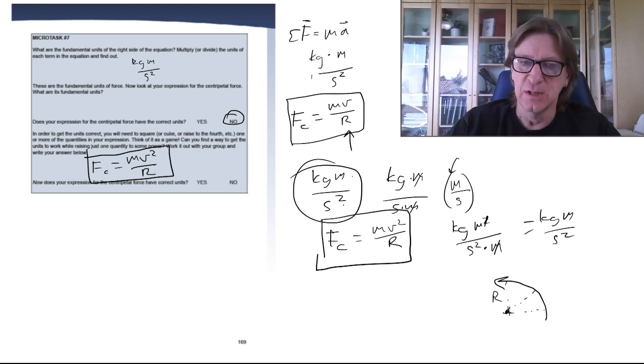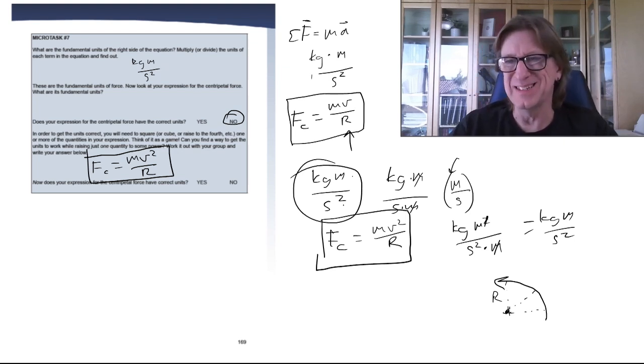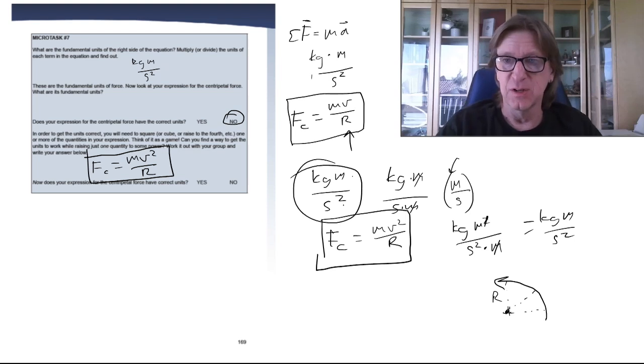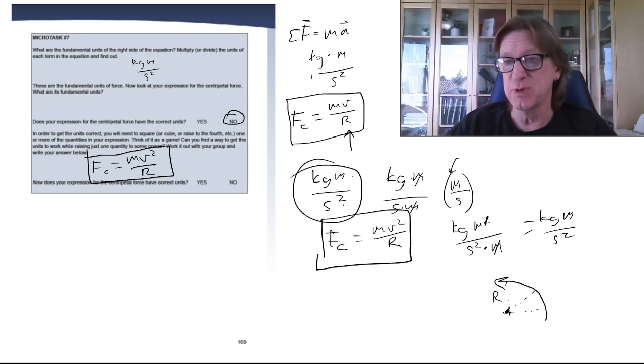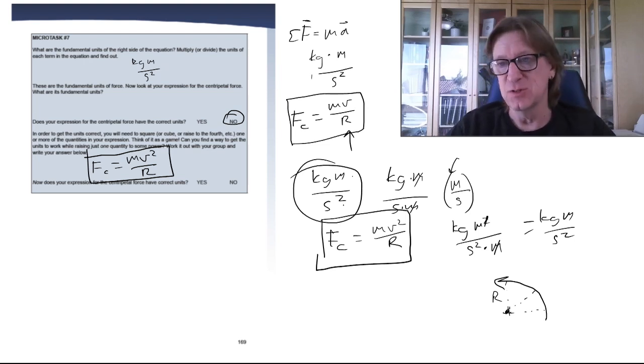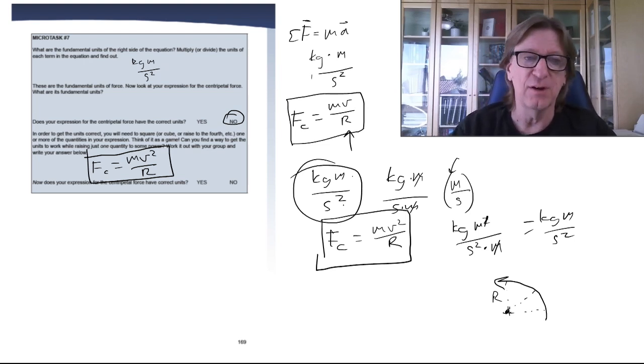So you can think of the radius of the turn as being kind of the tightness of the turn. The smaller the radius of the turn, the tighter the turn, and so the more centripetal force is going to be involved in making that turn, because it's got to pull harder. And as we know from our robot, if I want to make a perfect turn, I don't want to skid and I don't want to flip, then I need to have exactly the same amount of friction as I have centripetal force. And that's how we can figure out all of this. So finally, yes, our expression does have the correct units.